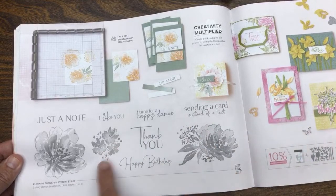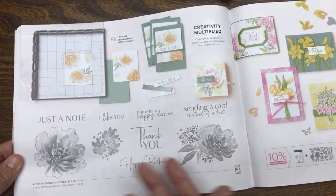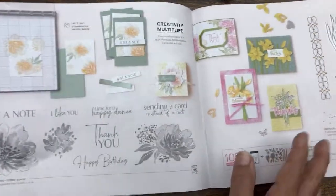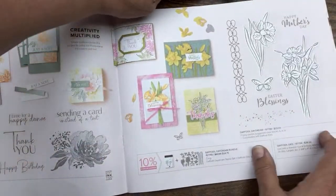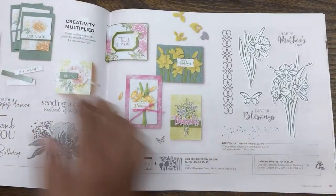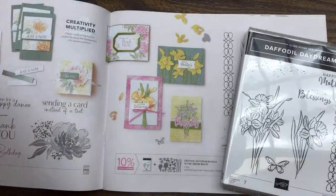Here's the daffodils. All right. Flowering flowers again. All right. Not doing anything for me, but it's going to be very popular, I'm sure. And as Stampin' Up always says, the reason they keep putting out a lot of flower sets is because they keep selling. All right. Daffodil Daydream and Daffodil dies.